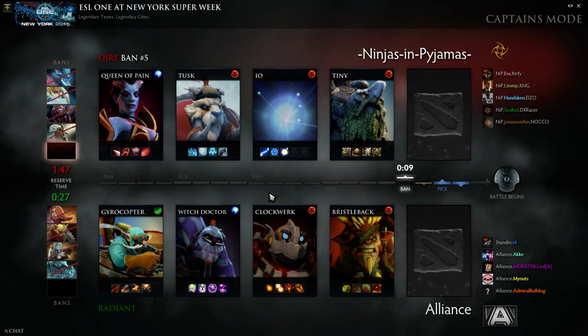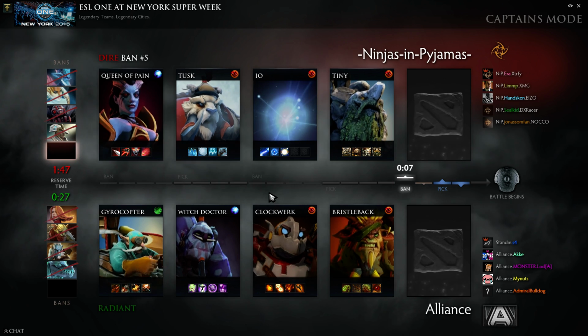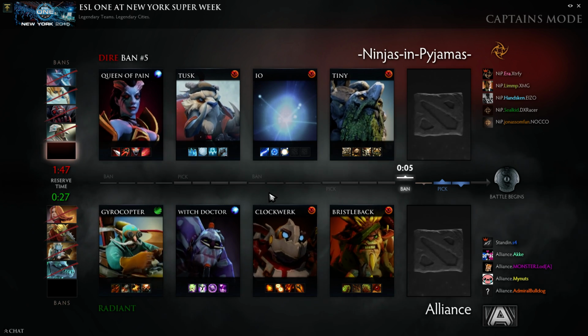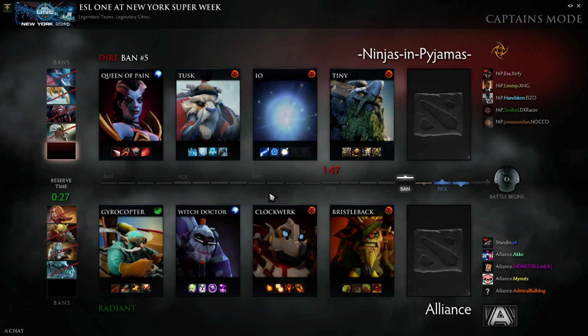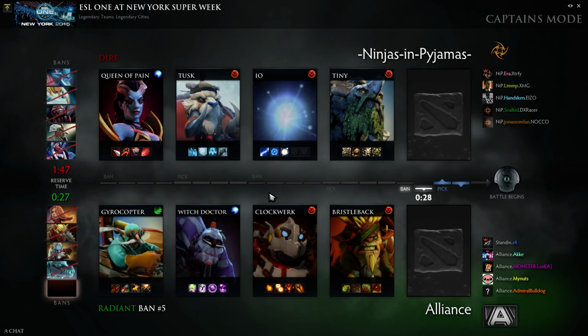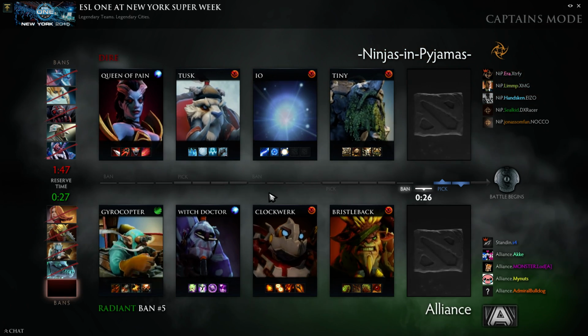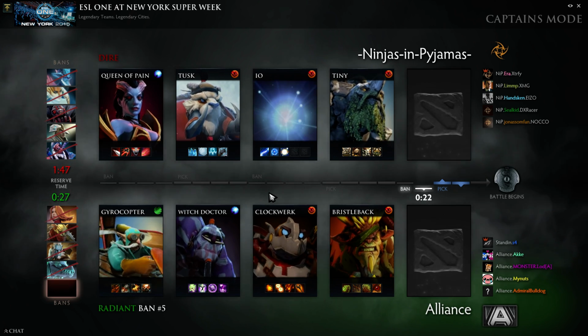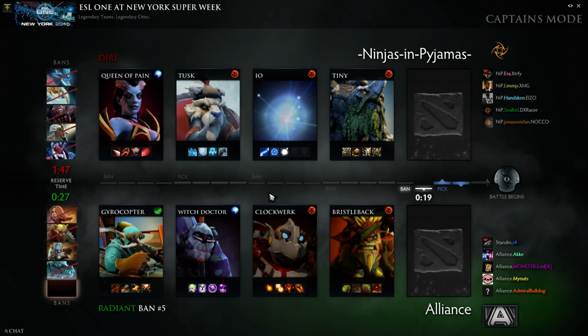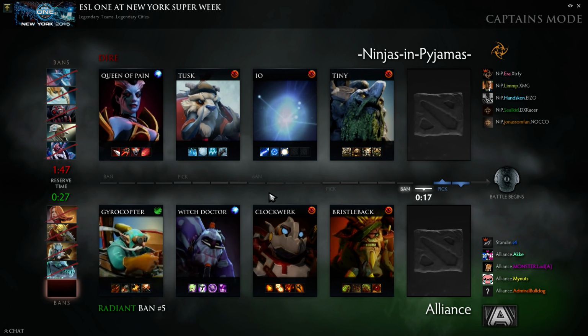10 seconds remaining. 5 seconds remaining. Ninjas in Pyjamas have to think about what is going to be best. They're actually the ones who ban away the Disruptor. They've got the Queen of Pain on their side after all, and it's incredibly good versus Tiny Wisp. So if you weren't going to take it for yourself, you got to ban it away.